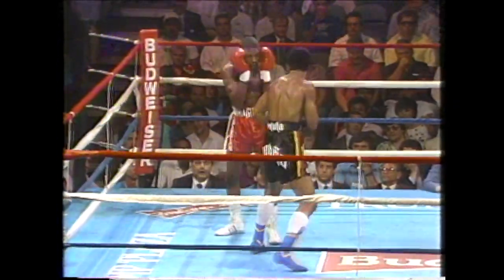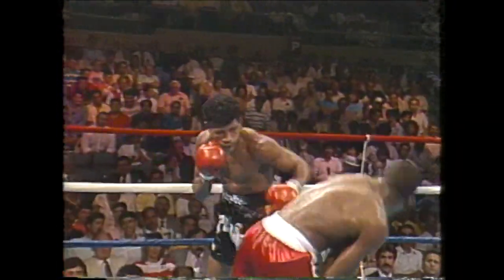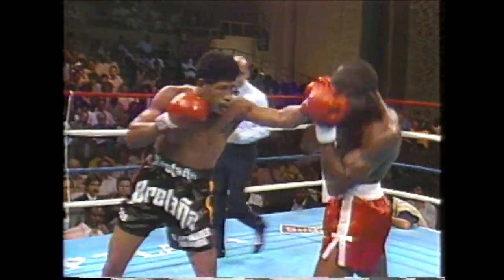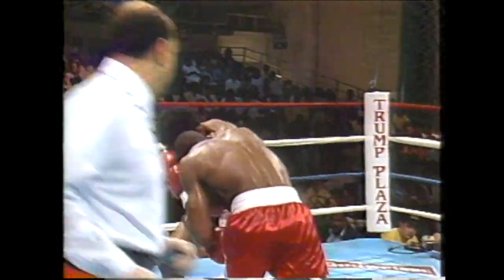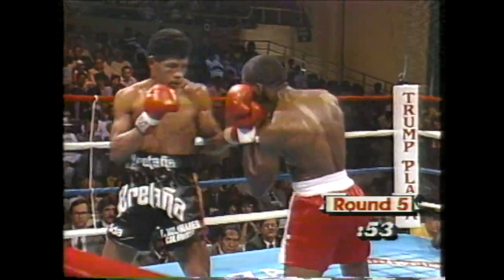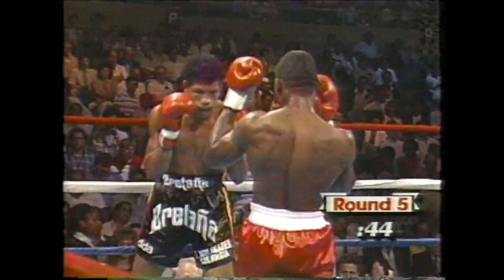Marlon's having fun in there, Ray. Now here is confidence. Here is a man, a champion, that knows exactly what needs to be done. And he wants to do it now. There's a lot of swelling now around the right eye of Molinares. Starling loves to combine the body shots with a looping overhand right. Now he doesn't need it as Molinares' guard is dropping, and Marlon is able to just hit him with straight right hands. Look at how low Molinares' hands are going.